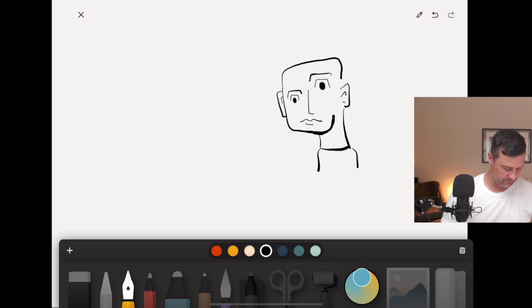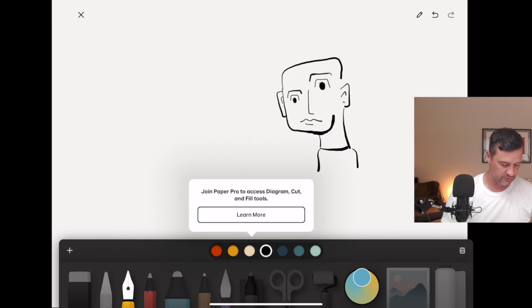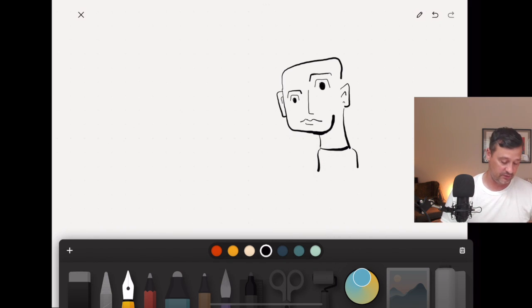Let's see, if you click on something and it says Join Paper Pro to gain access to more tools, if they're grayed out, then they're not going to work, but that's all right. We don't really need them just to start creating. It's a fun way to play around, and I know that some of the students will enjoy doing that. And if I make a mistake, like I always tell the kids, don't worry about it.